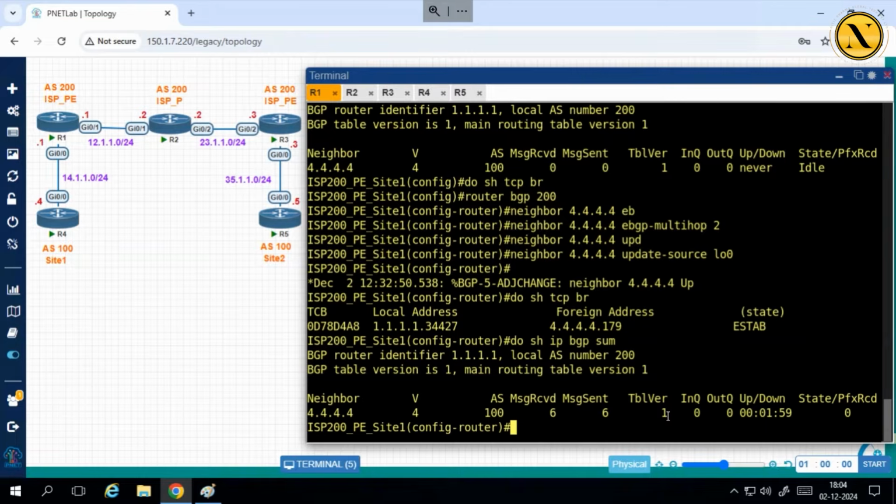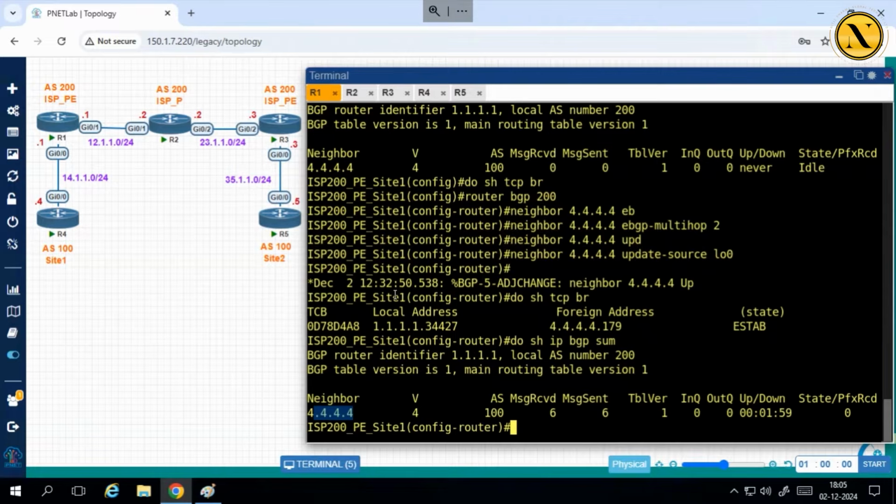The version is 1: whenever update messages are exchanged, the table version changes, so it shows the recentness of your BGP changes. The message counts will keep increasing. The AS will always be the same for you. This is BGP version 4 that we are using right now, and this is the BGP table version, which will keep increasing, but the BGP version will be 4. And who is your neighbor?